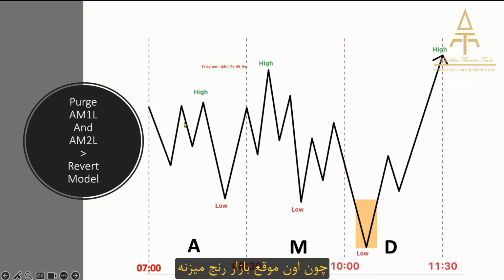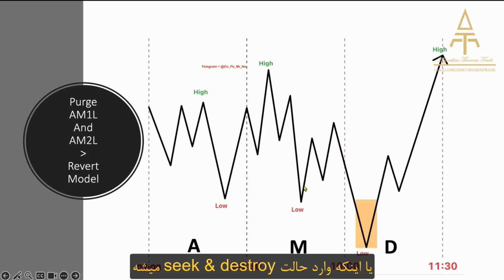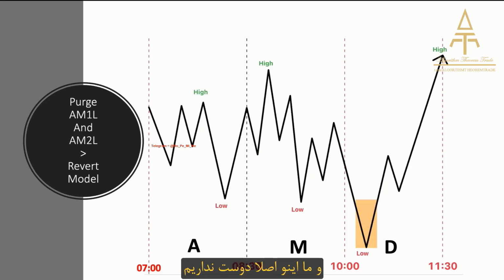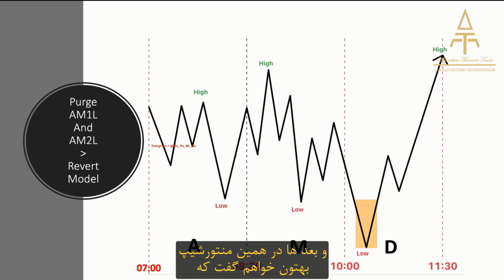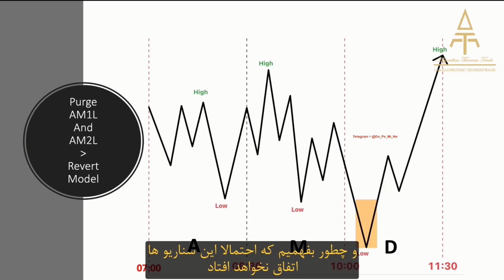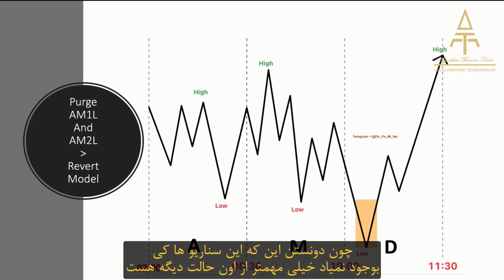Because if the market goes sideways, if it consolidates, if it goes into a seek and destroy profile, that's not something we like. And again, later during the mentorship and during this model series, I will share with you key insights on environment selection and how we can recognize these models and these scenarios likely not playing out. Because knowing when not to look for these scenarios is more important than knowing what they look like.